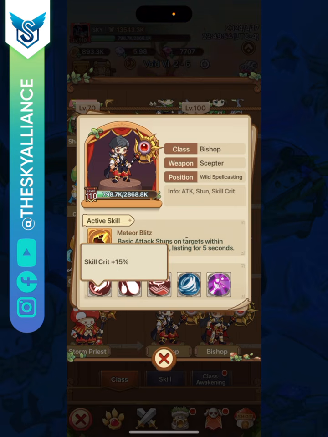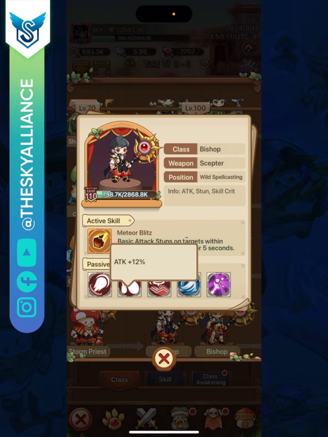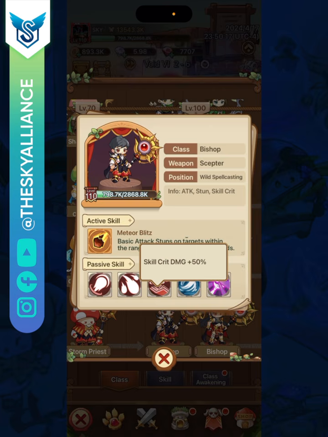Let's start talking about the passive skills. Skill critical rate goes up by 15%, which is lovely, especially as you can see in the active skill, you actually get additional critical damage for your skills. Passive ability 2 increases your attack and hence your damage, which is great as well. Passive ability 3 increases your skill critical damage by 50%, and that's in addition to the one that you get in your active skill in your final evolution. So you can already see a lot of additional skill critical damage piling up for you.